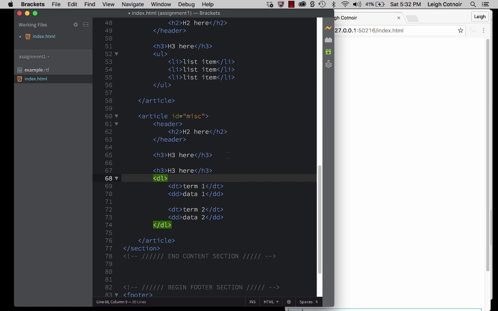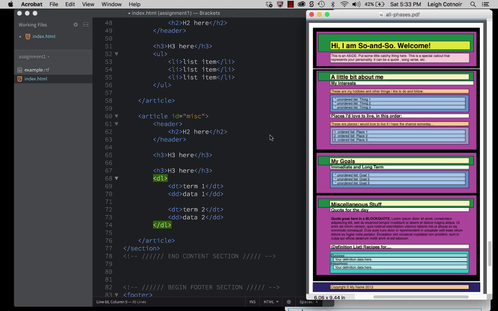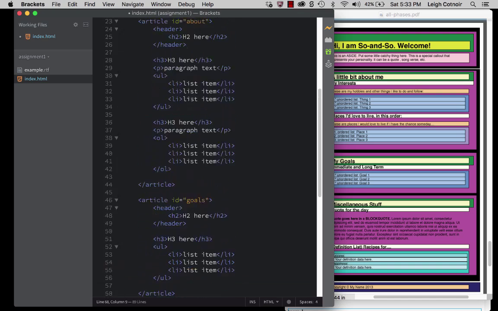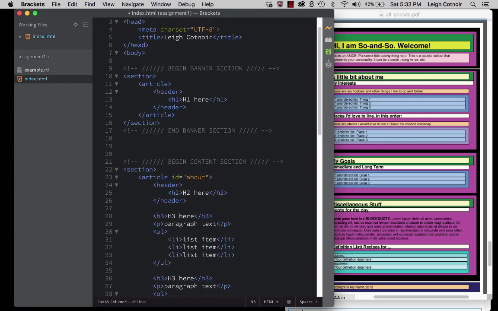Okay, so let's just keep moving. All right, let's move right along and look at our document here again. Now we have this aside up here, in this light pink, and that's up in the banner area. And by the way, one of the things we didn't do is put IDs on the sections. We should do that actually.